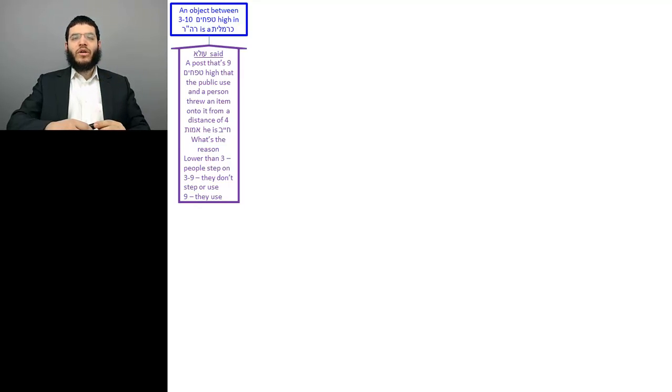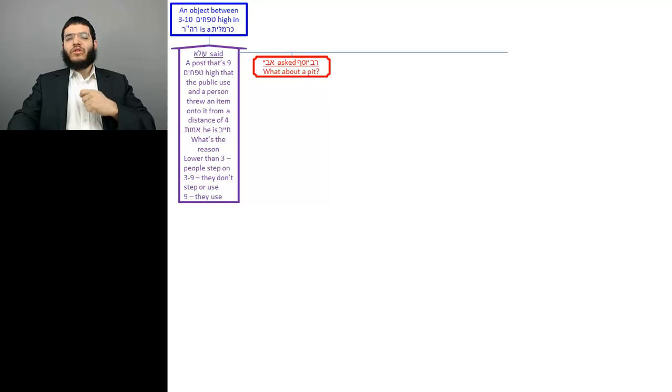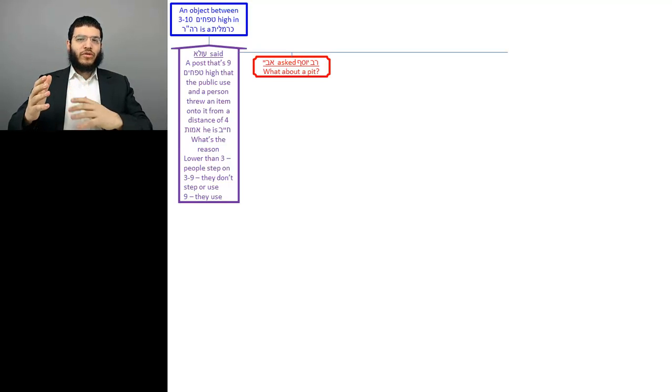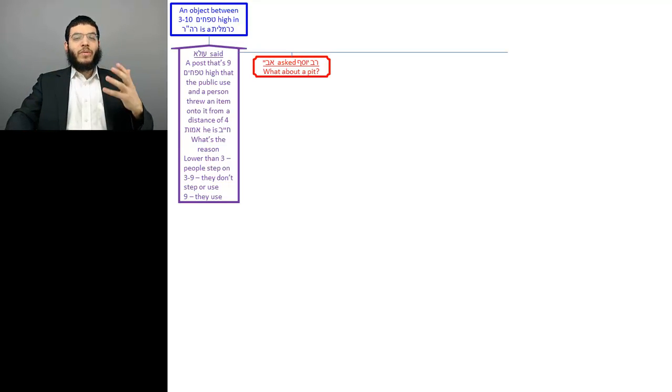And now we're going to continue on to a side discussion on this. So let's begin with the first part, which is a similar case where there's going to be an argument whether it's also an exception or not. So Abaya asked Rav Yosef, Beguma Mai, what about a pit? Do we say that just like a post that's 9 tefachim high and 4 tefachim by 4 tefachim wide, since the public use it, therefore it's considered part of the public area and it's Rishus HaRabim, so too a pit that's 9 tefachim deep and 4 tefachim by 4 tefachim wide, since the public use it, it's part of the public area and it'll be a Rishus HaRabim?